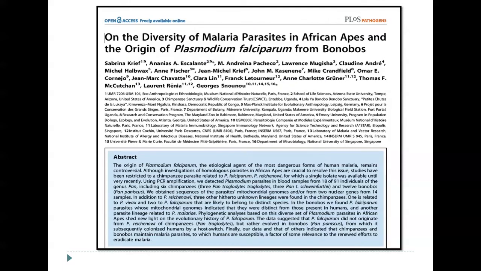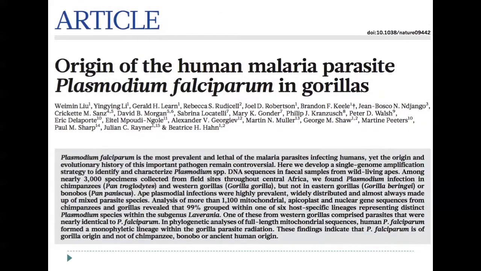Just to point out, as I say, that there's some controversies out there about where malaria came from. This is a paper published early last year in PLOS Pathogens saying, well, we can blame Plasmodium falciparum on bonobos. Bonobos, they're kind of chimpanzee, sometimes known as the pygmy chimpanzee. And they did some fancy molecular analyses, detected these parasites, looked at the sequences, and came away with the idea, well, that's it. So humans got it from bonobos. In October last year, though, a paper appeared in Nature that said, well, actually, no, that's not true. Humans actually got falciparum malaria from gorillas.